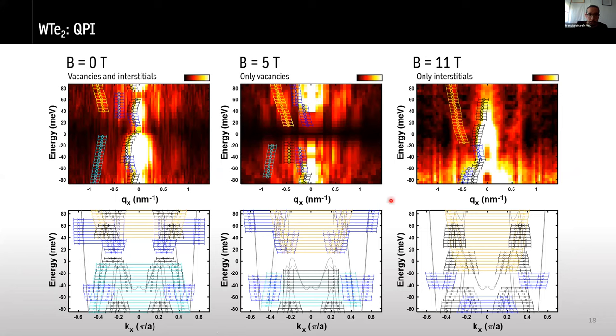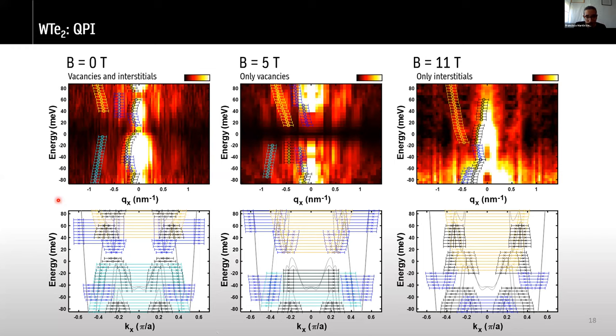So, the main problem with this material, I mean, STM, of course, QPI is a very powerful technique to resolve the bands of the material. But the problem with this material and with these type 2 Weyl metals is that you also have the contribution of the bulk bands in the surface. So everything gets very, very messy. So it's very difficult to distinguish between the surface states and the bulk. But with other materials, this is a pretty well established technique, and you can resolve the bands with no problem in principle.